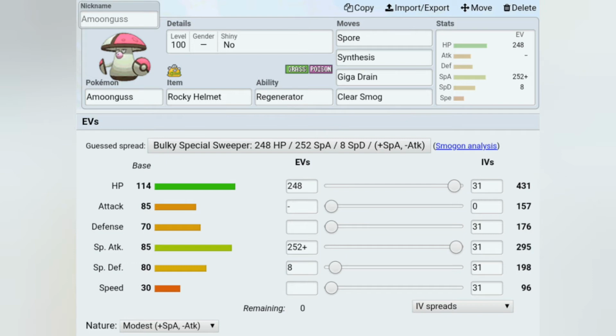Unfortunately, it's yet again massacred by Victini and Tapu Lele. I'd recommend Spore, Giga Drain, Sludge Bomb or Clear Smog, and lastly Toxic Spikes. Synthesis isn't really that necessary, but run it if it's clear Amoonguss isn't living a sufficient amount of hits, which it shouldn't actually, so that's why Synthesis is commonly run.